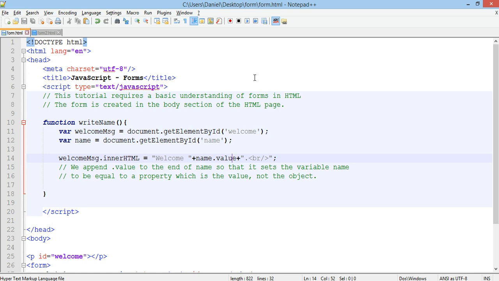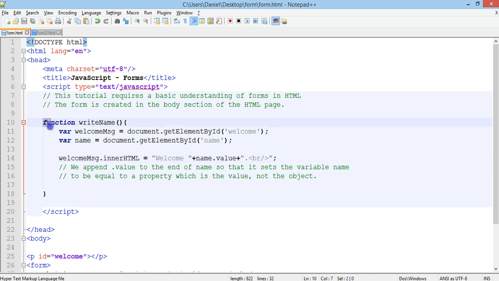Okay, so there's a few different parts to this tutorial, but firstly, you do need a bit of a basic understanding of HTML and a bit of a basic understanding of how to use forms in HTML. If you don't know how to use forms in HTML, then just pay attention. I'll give you a little bit of an intro to that, but I suggest going off and having a look at some other tutorials which explain how to use forms as well, so that it's a bit easier to follow.